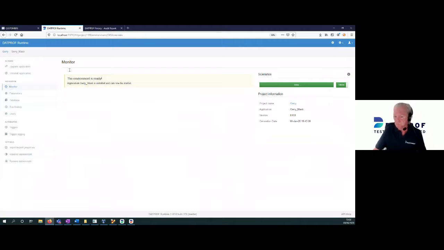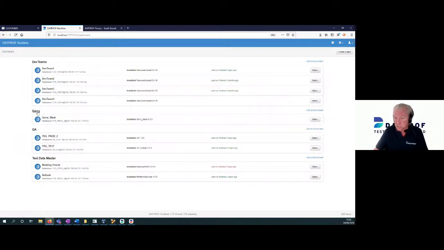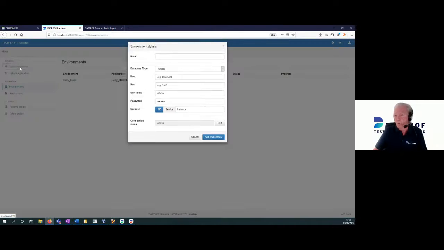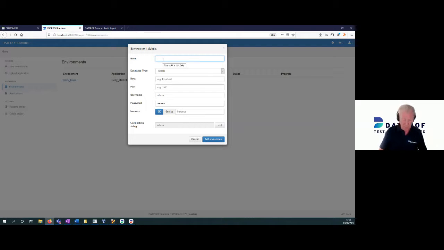So we'll do that. We'll get ourselves into runtime and into Jerry, and we'll add ourselves a new environment, which is now going to be Jerry the score subset, and that's an Oracle database.